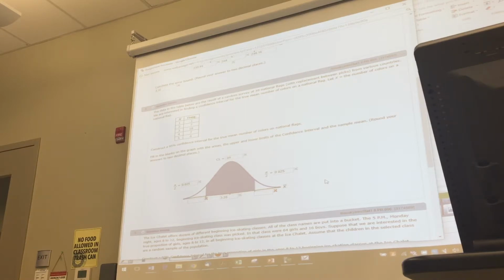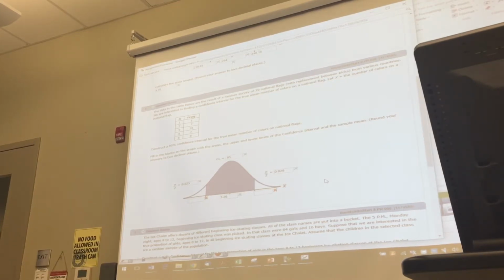When we use the T table, we need to know two things. We need to know our alpha divided by 2, but we also need to know our DF, which stands for degrees of freedom. Now this is where we're using the T table. I wish I hadn't done this, but we've got to do this in our tables. And this is going to cause you guys some angst.